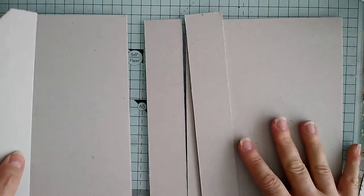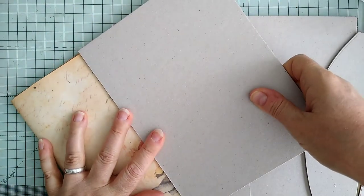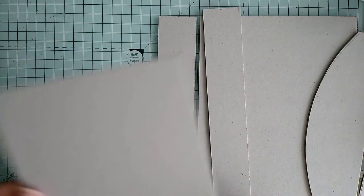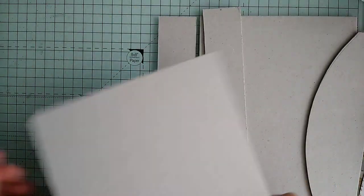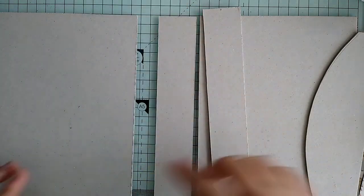So I've cut my book grey board. Now, this is A4 sized. So the width of that is more or less the width of the paper. There is about 1/8 of an inch either side, and that is all. I was going to turn it round, and I thought, no, that's quite wasteful then, cutting that out. I'm going to stick with the width of A4.